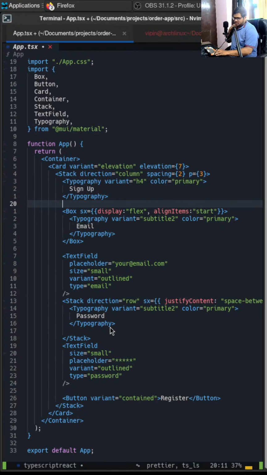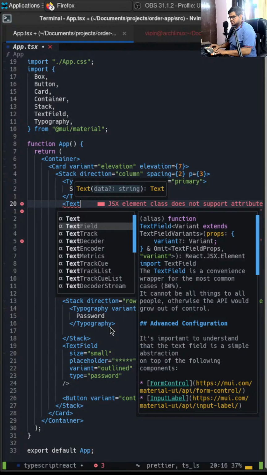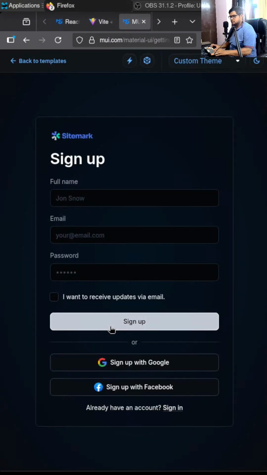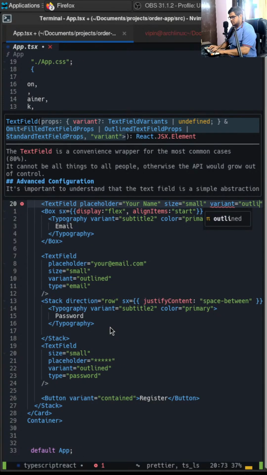I need a text field that has a placeholder that says your name, and size should be small, and variant should be outlined.